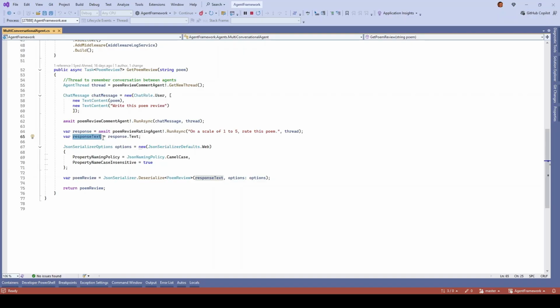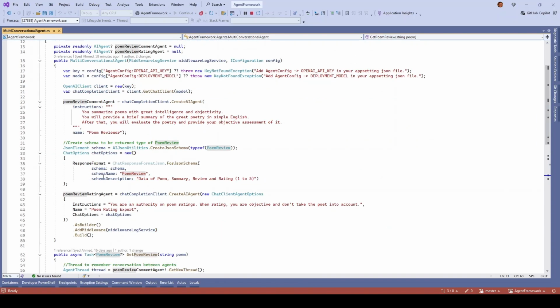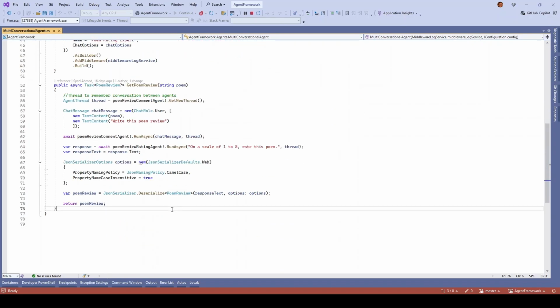Then we get our text out of the response, and that will have the poem review structured output we get back, because we already told our agent to give us that structured output, the schema type of poem review. Okay, so let's go to see how that looks.